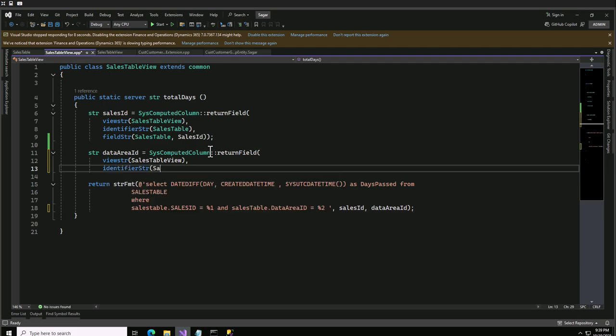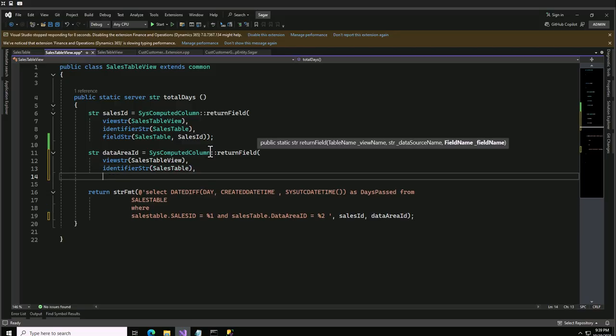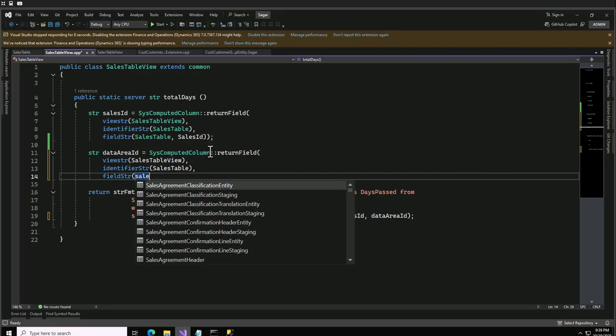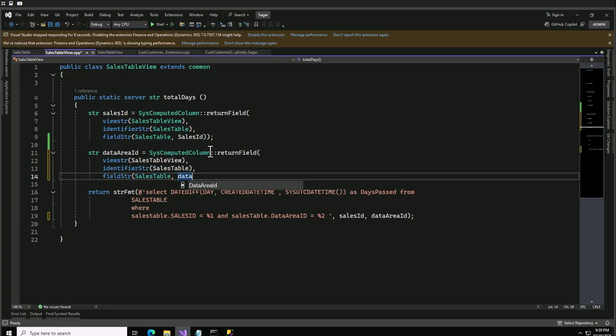My data source name is SalesTable, and then I need to pass fieldStr here. So I'll say SalesTable, and I need to pass dataAreaId, this one. So we'll do the build of this one.